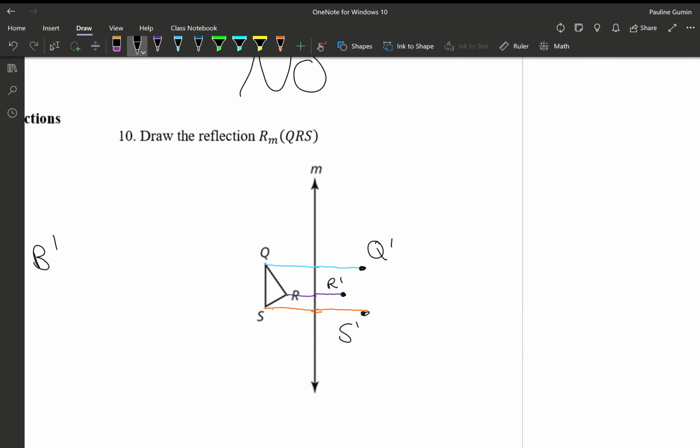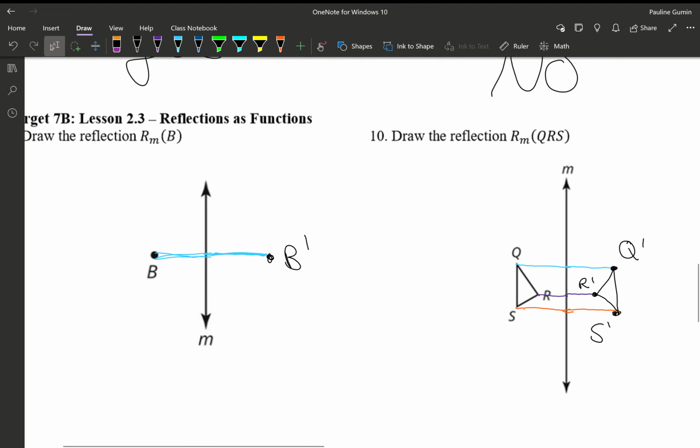Now, the way I connect my points is I look at the original picture, and I see that Q connects to R, R connects to S, and S connects to Q. Oh, that's not the best drawing, but if everything is labeled, and I can see that you really did attempt to make it the same distance, and you labeled it correctly, but your triangle looks just as beautiful as mine, I think we're good.